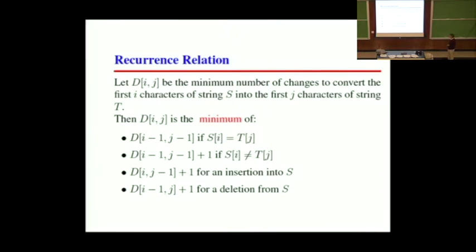Or I could be deleting the last character from S, in which case what's left is the i minus 1 characters. And I've got to edit those i minus 1 characters into the j characters of T, and I pay for the operation. This is the recurrence, because I'm going to pick the operation that minimizes the total cost of the job. There is a cost of the last operation, 0, 1, 1, 1. The total cost of the job is the cost of what is left after I've done the job, okay?